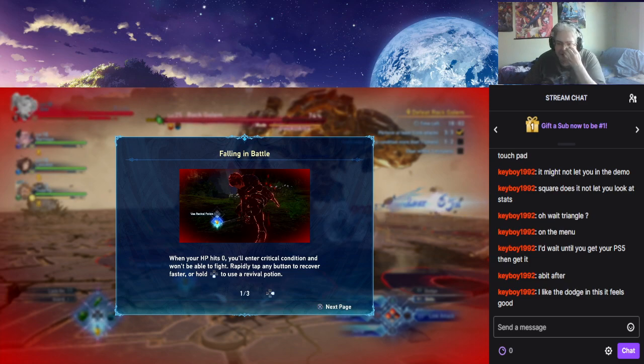Fudge. I like the dodge in this. It feels good. Yeah, it does. Let's see. When your HP hits zero, you'll enter critical condition. You'll be able to fight rapidly. Tap any button to recover faster or hold. Rapidly press any button. Okay.